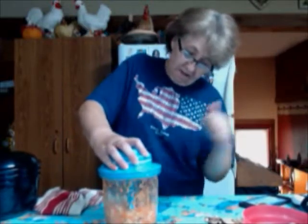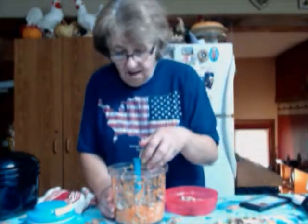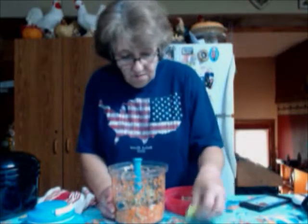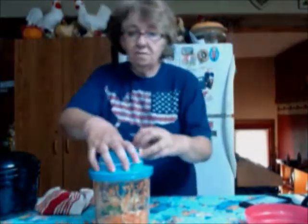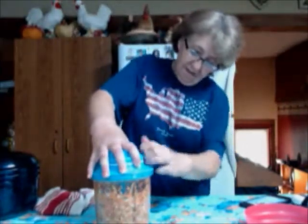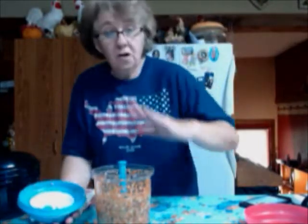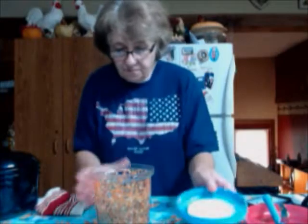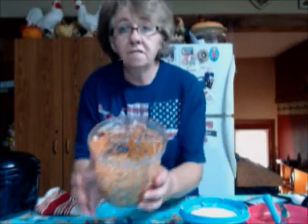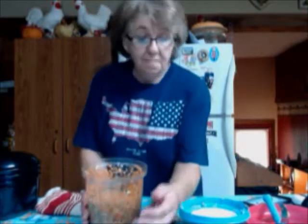We've got the carrots, celery, onion, and mushrooms chopped down fine because we're going to mix them into the meat. I'm adding some bell pepper and one clove of garlic — if you're like me you want more, but my family aren't the biggest garlic lovers. This is also great for canning or making relish. And if you have finicky kids who don't like particular things, this is an amazing way to sneak vegetables into their diet without them even realizing it.